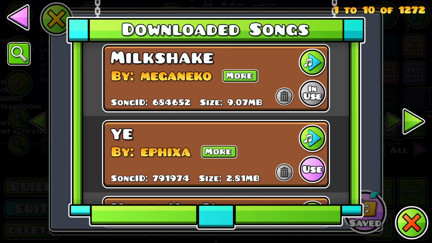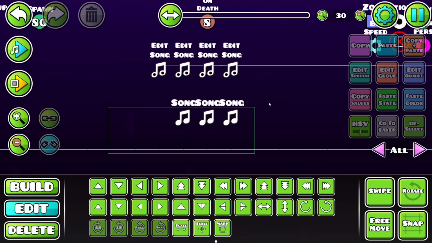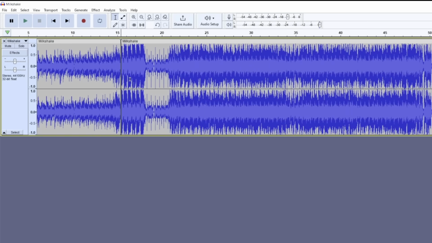I knew from the very start that I wanted to use the song Milkshake, just because it really fits the energy I had in mind and is kinda sectioned up just like the level. But the vocal parts felt a little unfitting, so that got skipped over.